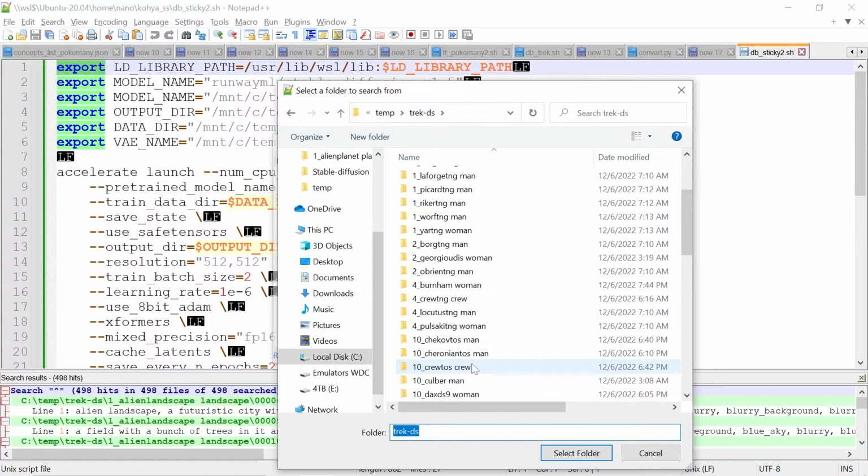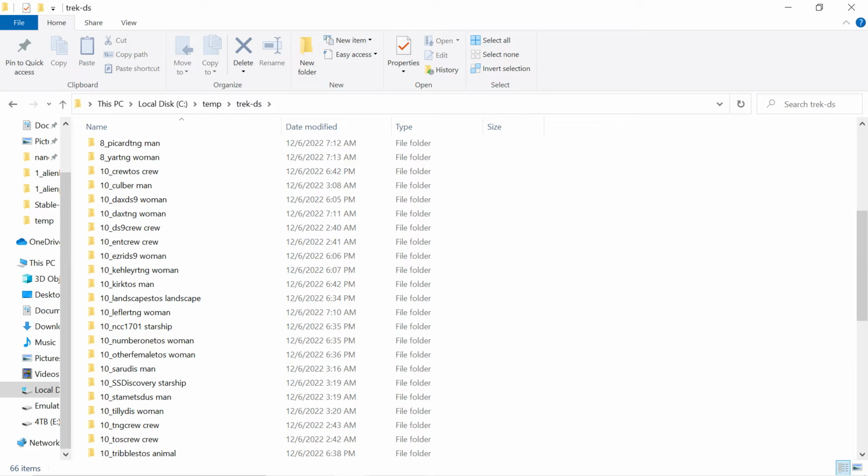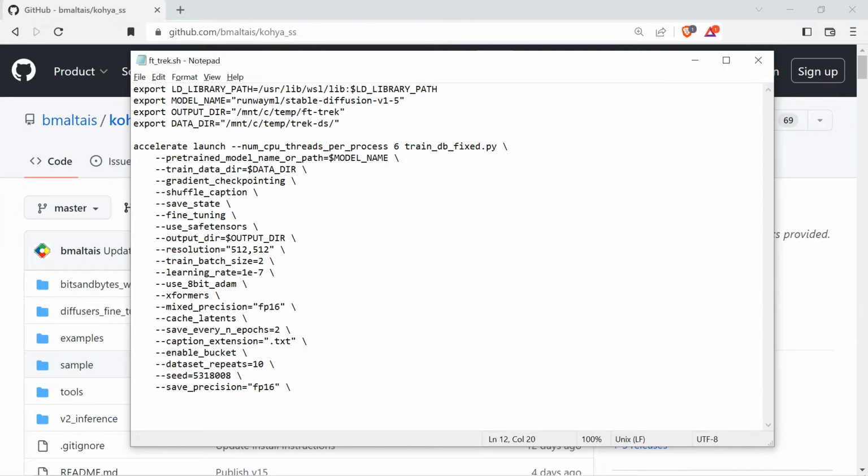Dreambooth datasets need to be named and organized in a specific way. Make a dataset directory with any name, and then put each set of training images into its own folder. Name the folders with the number of data repetitions, then an underscore, and then your tag name, and then the class name. Put the class images into folders named the number of repetitions, underscore, and then the class name. Fine-tuning datasets are a single directory with images and captions.